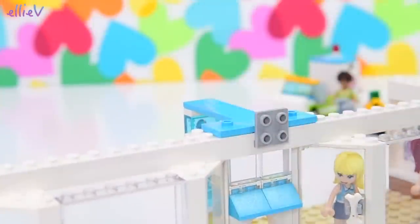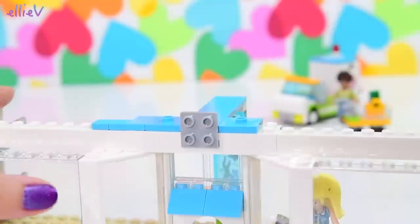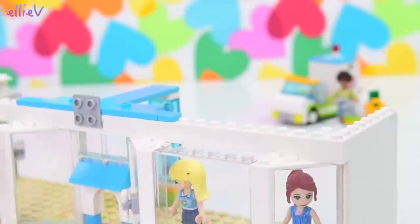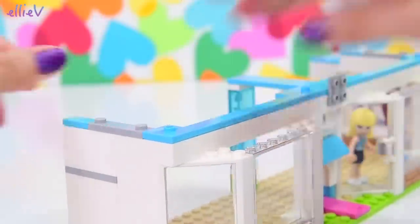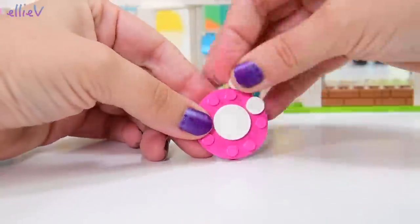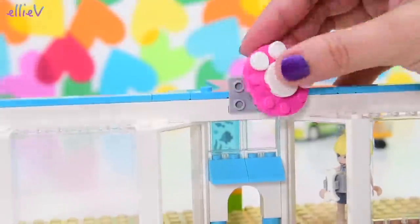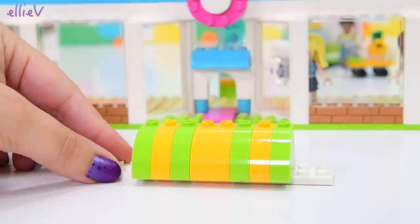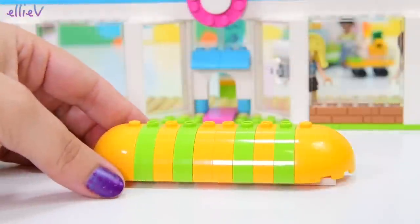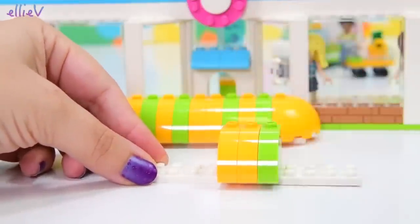All right, we're moving up here now, and obviously with all these smooth pieces, we're going to be able to detach whatever goes up on the next floor, because this is a two-story building, which is exciting. It's got quite a lot of content in it. And this here is the little puppy paw print, could be a kitty paw print, which is actually the symbol for the pet center. We've already seen that on the side of the vehicle.